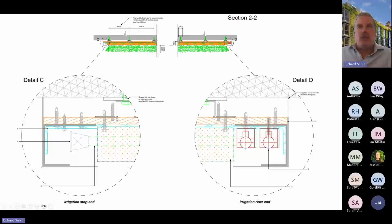And then when we think about the sides of a green wall, so left and right, we're starting to think about how we get the irrigation lines up to the panels, to irrigate the panels. This is a plan view showing a couple of irrigation lines. This one might be coming off here. This one might be going up another 10 meters higher and then watering in to the next levels up. And at the far end, we also have some flushing zones, so the ability for us to take this cap off and flush out any water that comes in.